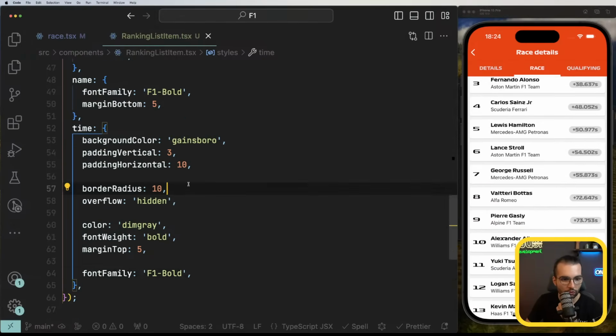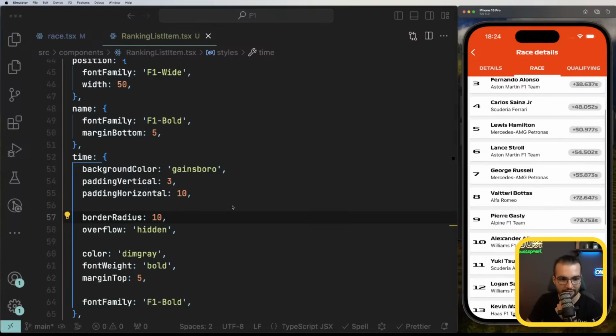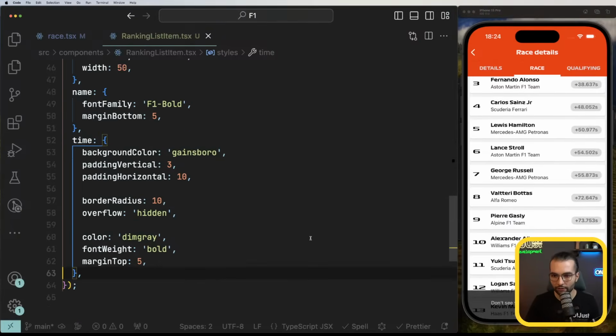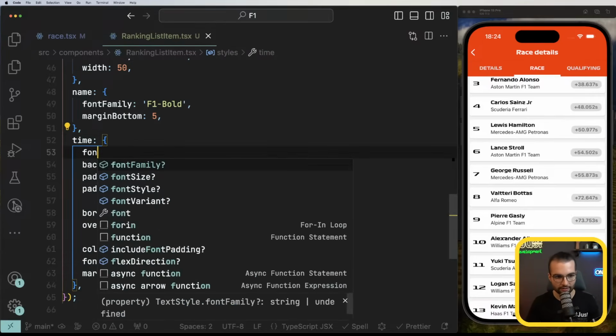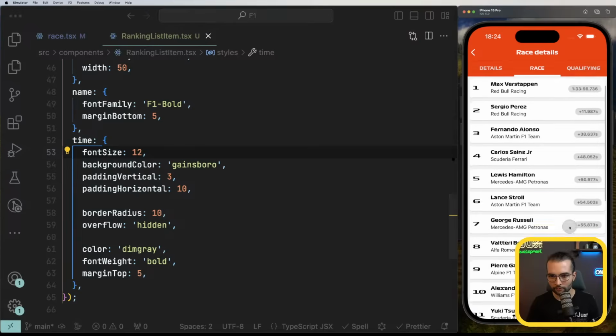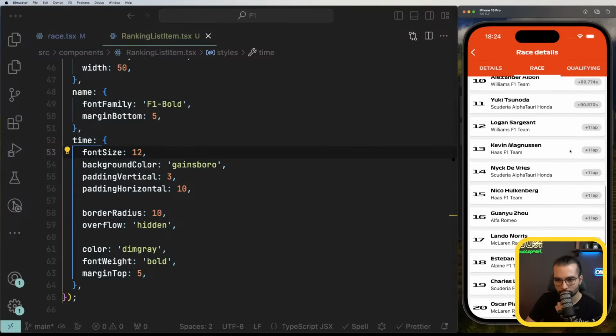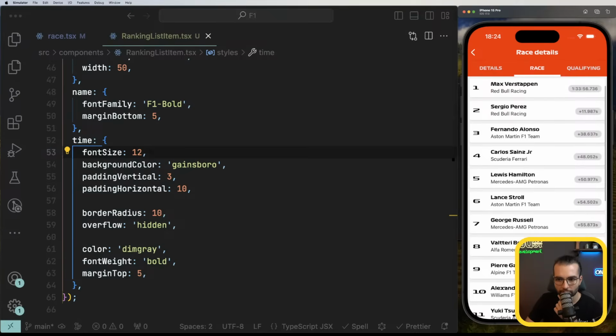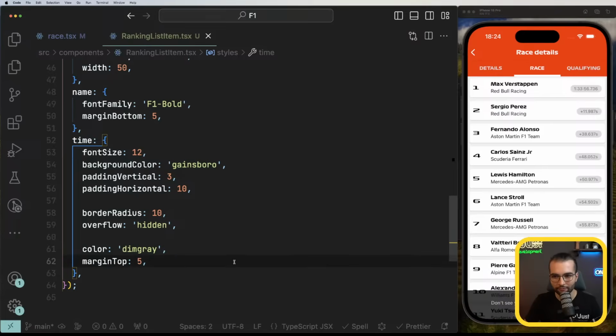Maybe we don't need to increase the size, or maybe the font family shouldn't be that one. What else? I will decrease a bit the font size. Font size 12. Yeah, I think that looks good. Font weight bold.